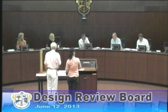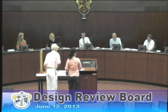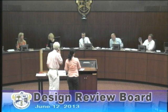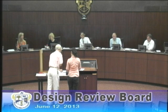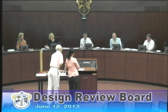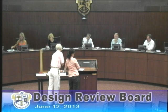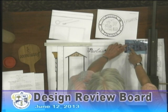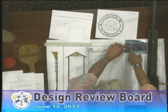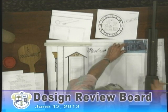Brian, what do you think? Oh, I think it looks great. You like it? Is this an emergency illumination sign that's on the building now? Yes. That would have to stay uncovered, right? The one that says open? No, above to the left of it. Upper left to the door, the window there. That's an old lamp post. It's been there for so long. We haven't done anything on the outside yet, so as soon as we get everything organized, we're going to see what's what and get rid of what we don't need and put in what we need.